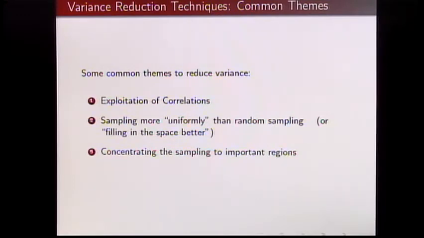All right. Another way to reduce variance is sampling more uniformly than random. If I throw darts on the board, or the screen, versus if I arrange it in such a way that it more uniformly covers this area, I might do a better job, because I represent my uncertainty significantly better. So that's, again, a very intuitive and common theme among variance reduction. Some of them actually do both, okay?